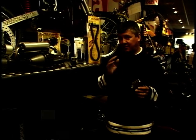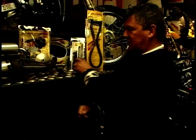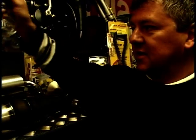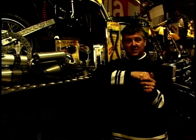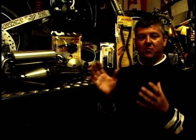You make the bike go that bit quicker, you've obviously got to help it stop. Well, you can do that as well, because look at this. You can even buy, for the likes of 115 quid, a fully floating disc. That's a performance brake disc. Stick some decent brake pads in your bike and some brake shoes if it happens to be a drum on the rear, and that'll stop the machine. So you go a bit quicker, around 50-60 mile an hour rather than the restricted 30, and you can stop quicker with some performance brakes. Now that obviously just increases the overall performance of it.